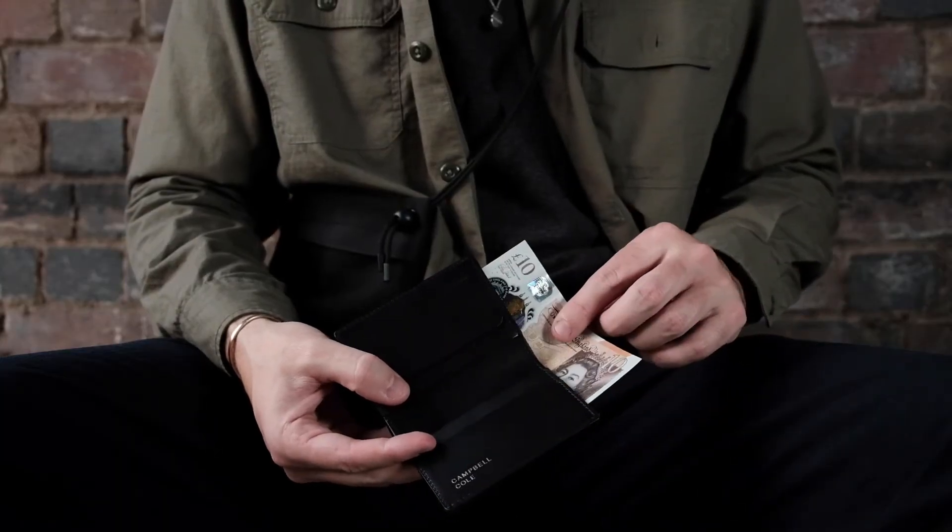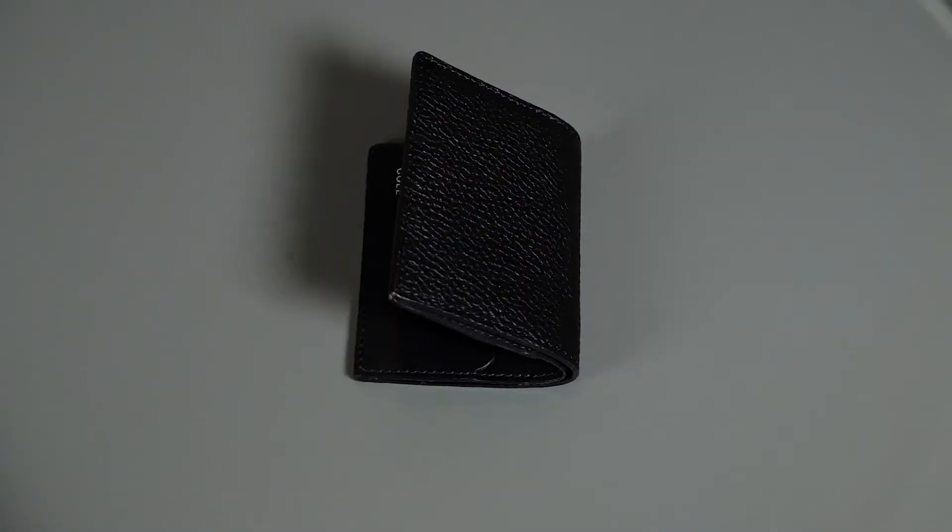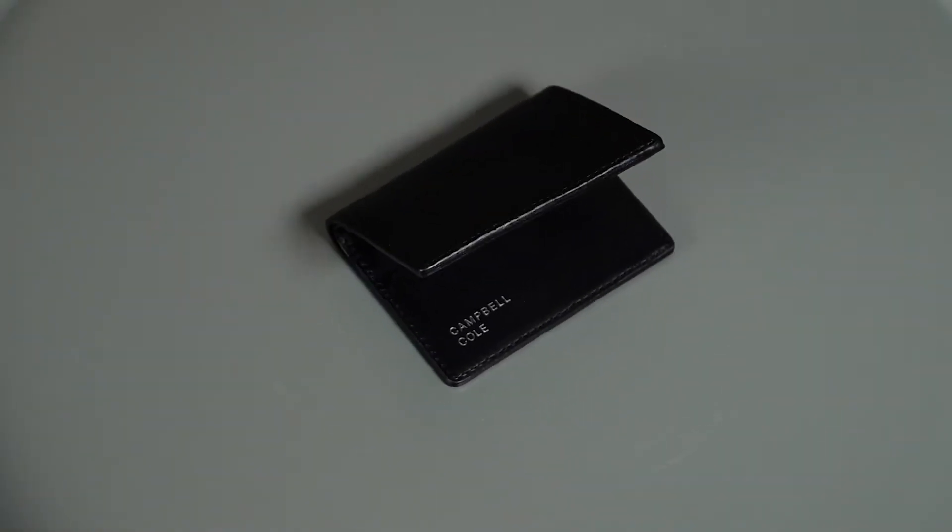This comes in one colour and it's got a lovely texture to the side. The £10 and £20 notes fit in there perfectly — you can see it's scaled to just the right size for the width and height of those notes. Then you've got a bunch of slots internally for carrying your cards and your driver's license. And just like the key wrap, it has the Campbell Cole foil to the inside. Even this rounded edge where you're slotting your card in and out has got a little lip to hold it in but a little edge for your fingers — a lovely considered detail.